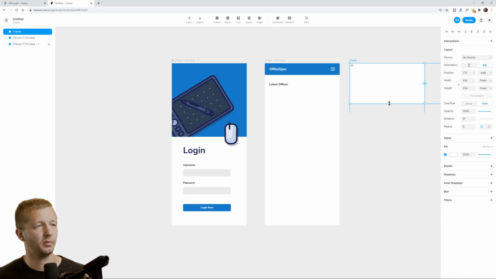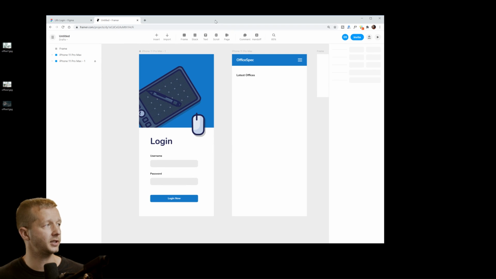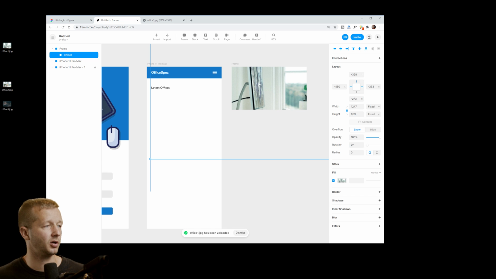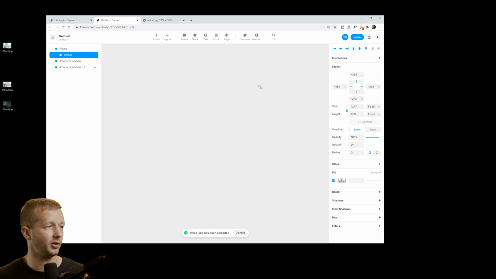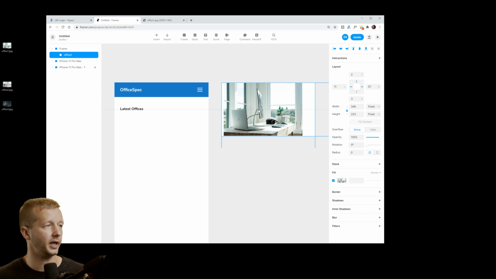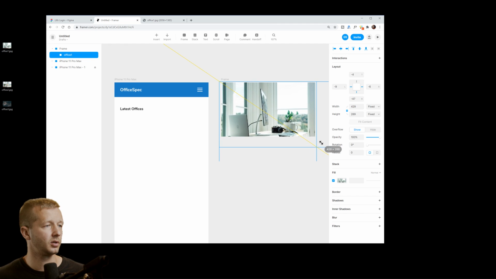The height right now doesn't really matter, just so it's somewhere around there. And then from here, we're going to drag from the desktop a picture of an office. So I'm just going to drag this in and put it right there. Now it uploads it, and it's a really large picture. I probably shouldn't have done that, quite that large. But what we'll do is just scale it down. So we can take this, Shift Alt, scale down right around there. We'll zoom up, and what we can do is make this larger here. Yeah, right around there. And there we go.